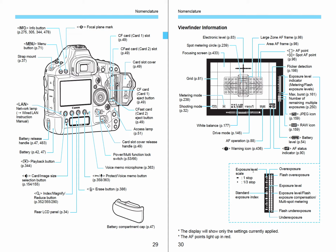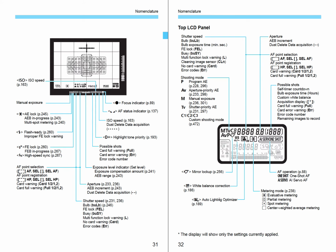Exposure levels. 1 stop is the big thing. 1/3 stop is 1, 2, 3, 1, 2, 3, 1, 2, 3. Obviously, standard, overexposed, underexposed, what you're supposed to be. It's just common sense for any photographer. Wow, that's the last page. Yes, there's a lot in this one.